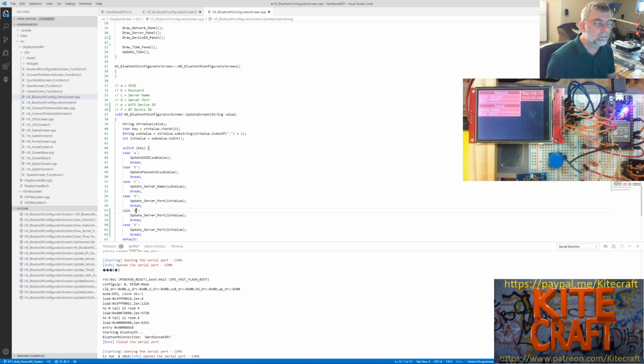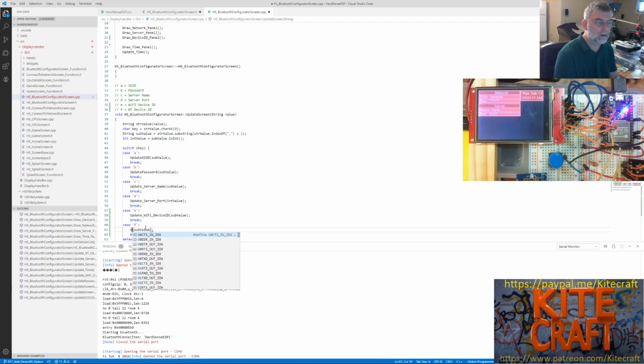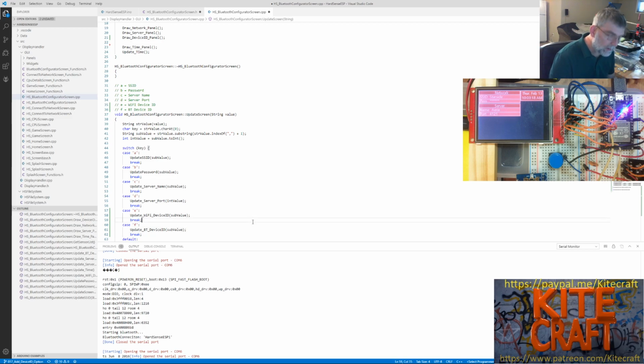E and F. Sub value. Update Wi-Fi device ID. Update Bluetooth device ID. Okay, that takes care of that.